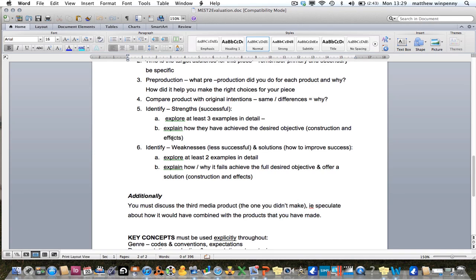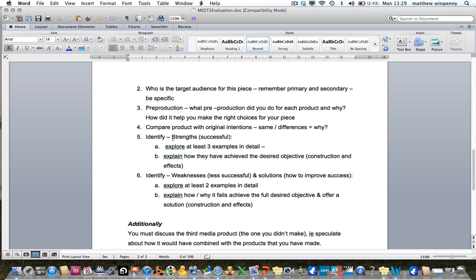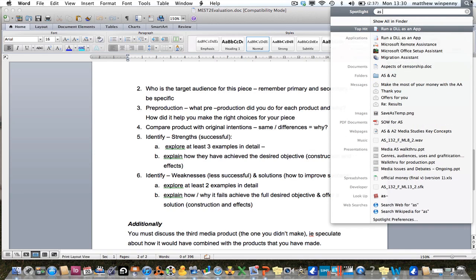Then I want you to talk about weaknesses. I want at least 2 examples of weaknesses, and I want you to explain why it's a weakness and offer a solution to how you could solve it or how you did solve it. Okay? I want at least 2. You want to be aiming for about 3 or 4, really. Now, after you talked about that, go into more detail on the product. The product is where the majority of the marks are given in terms of your evaluation.